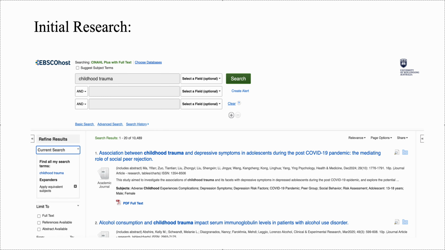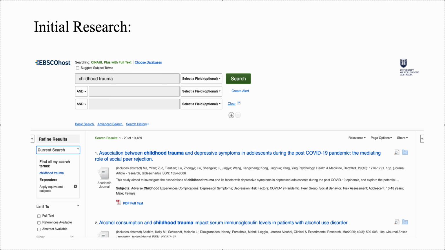Having those two useful databases for my literature research, for this presentation I went to the UOW library page for my initial research and looked at the A to Z database, where I found CINAHL and Medline to use. I looked at CINAHL first and applied the term childhood trauma and looked at the results.